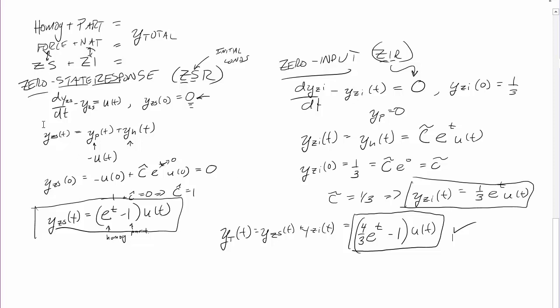I hope to show you now that if we change the forcing function, you have to resolve the y forced, you have to resolve the y natural, but you don't have to resolve the zero input response. You'll only have to redo half of the zero input zero state method. Okay, so let's try that now.